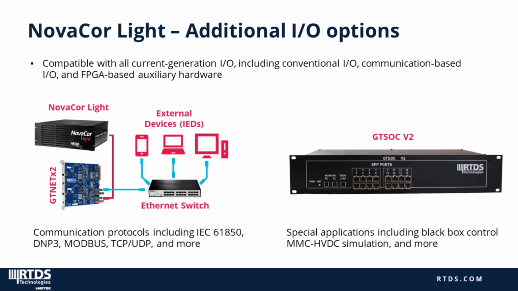And then we also have our GTSOC V2, which is compatible with NovaCor Light. That's used for special applications, including black box control integration, which we did a recent webinar deep dive on, as well as MMC HVDC simulation, which we will be doing a deep dive on in June. Make sure to sign up for that webinar if you haven't yet. These are connected to the rear of the NovaCor Light with fiber cables, just as they would be with our regular hardware.